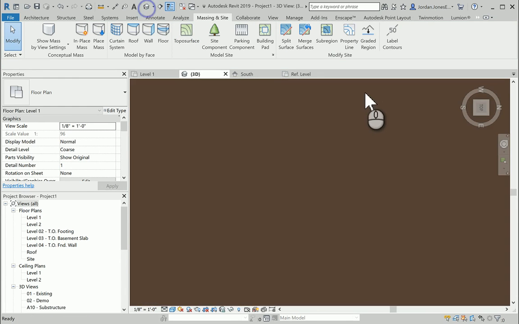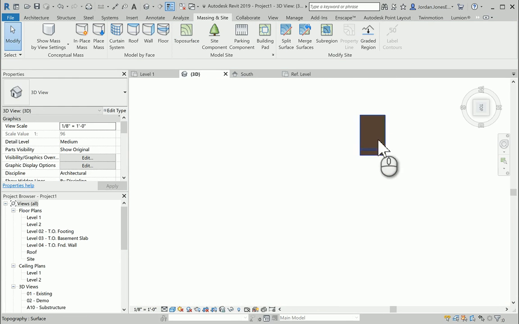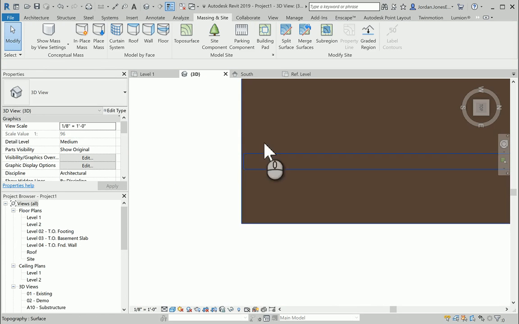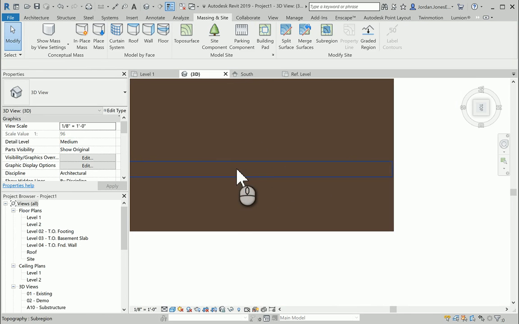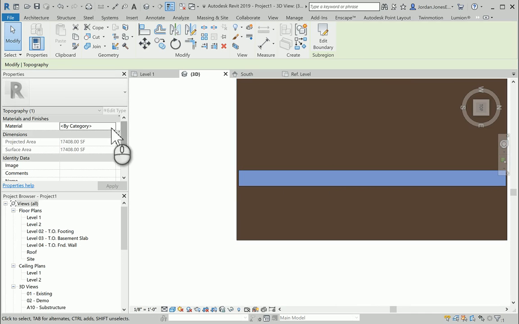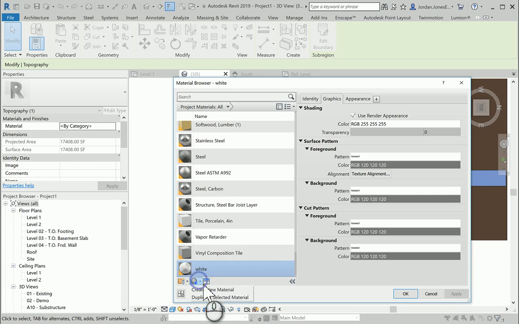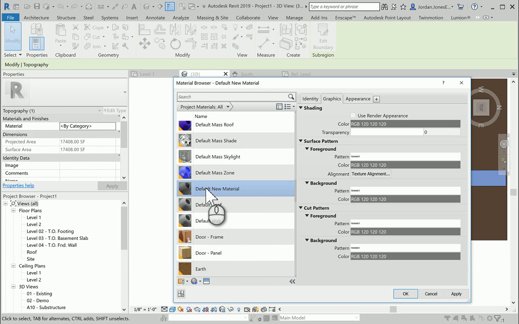If we come into 3D, we should see that line that we drew. So you should be able to select that subregion and create a new material. And we'll just call it road.